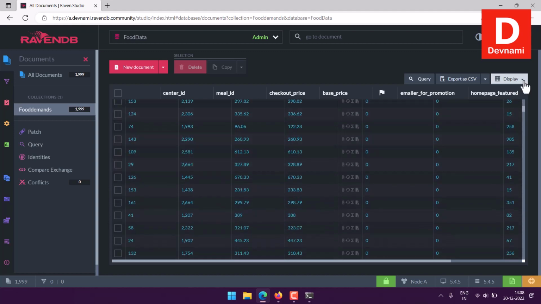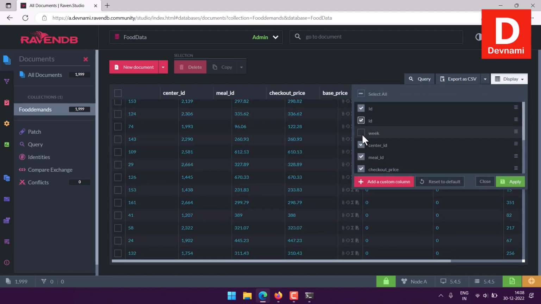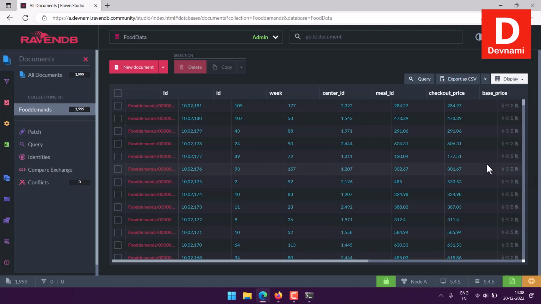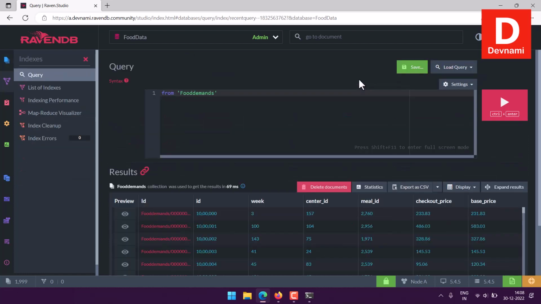Right? Now the thing is, we can apply the old details again and it will look something like this, right? Now you can even generate the query from food demands. You can pick and choose which column to view and hit enter, and that will be shown in results just like you do with your MySQL, Postgres type of SQL databases, right?